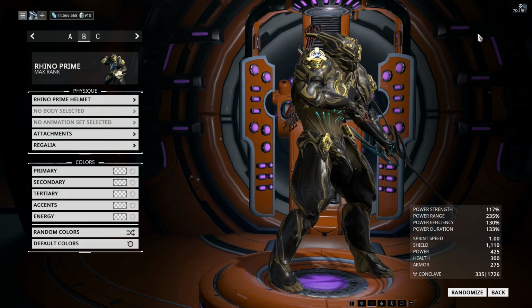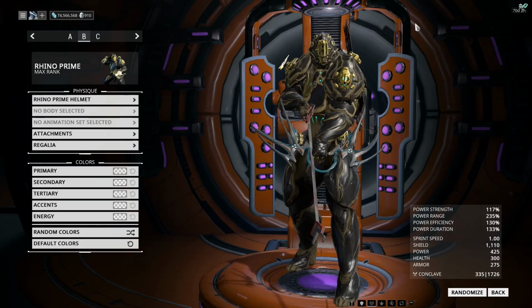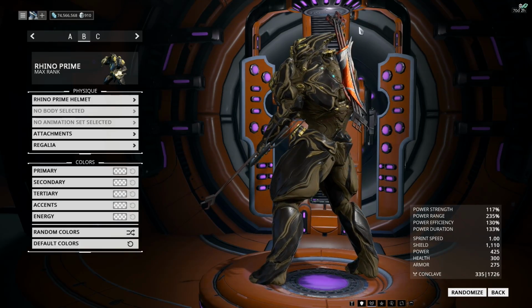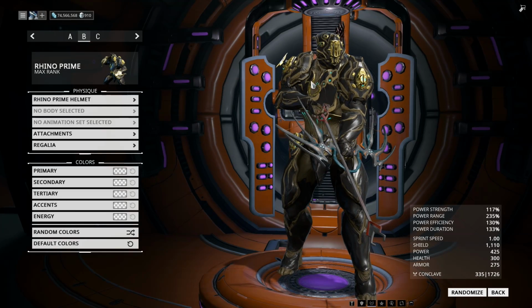Yeah, it's Rhino. And it says they've given it to him, but to be honest, yeah, I can see the gold's a bit more shiny. Actually, you can see it's way more shiny on the bit spinning on his back. But they didn't change the colour options. It's all exactly the same.